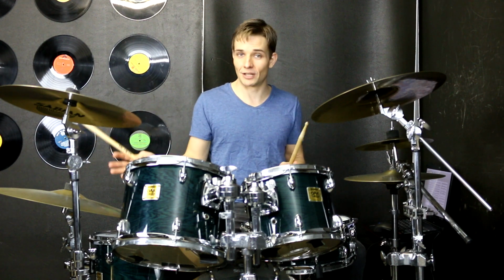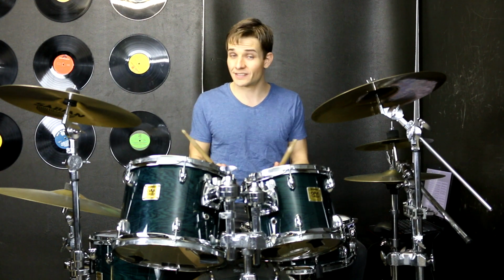I'm going to break down this drum part in a fair bit of detail just because there are heaps of cool fills. But overall, there are probably about 4 main grooves that you could use to get through the entire song. So when we get to those, I'll point them out, and if that's all you want to learn so you can play along with the song, then go for it, but stick around if you want to learn all the fills as well.